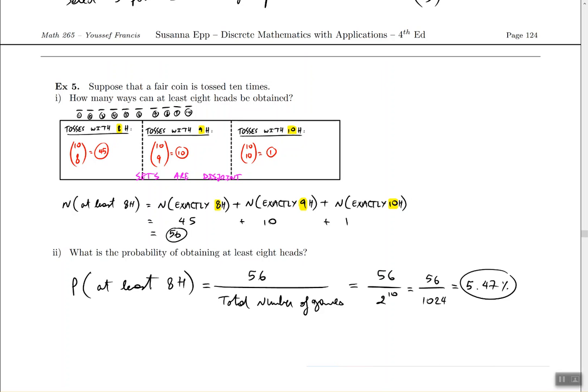Again, the percentage or the probability is very small, because typically speaking, you're not going to get 10 heads in a row. That's really ridiculous. Or 9 heads in total. I mean, you'd probably have an unfair coin if that was happening. So that's kind of the reason why the percentage here is very tiny at the end.